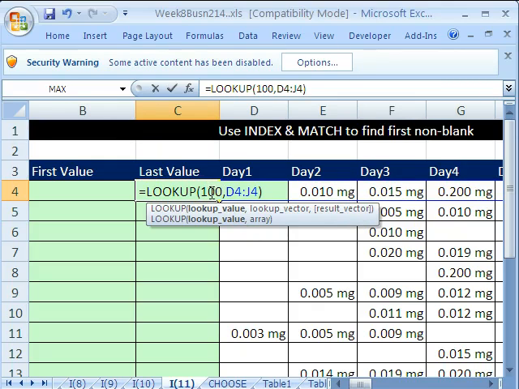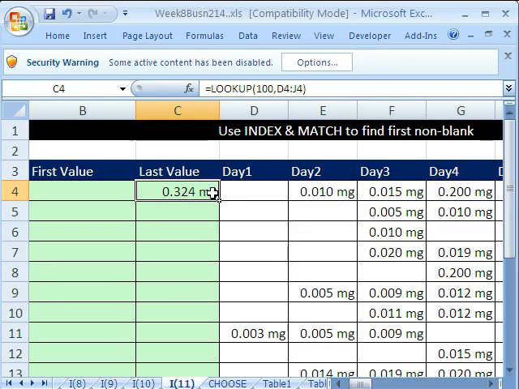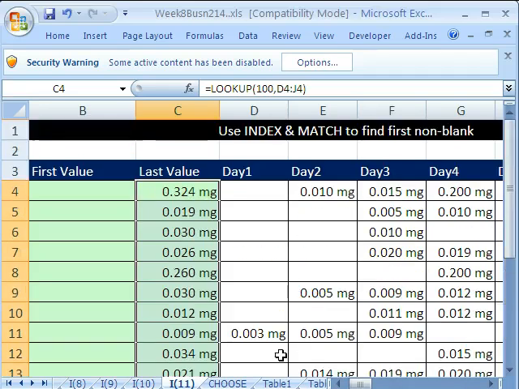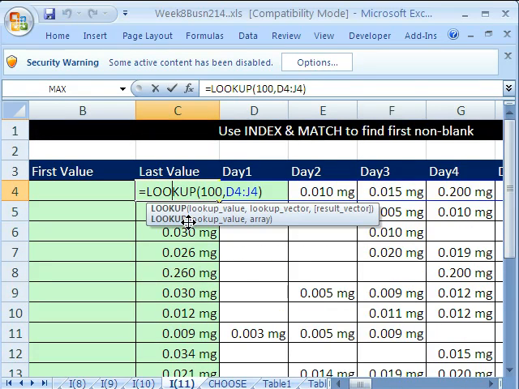Why? Because the way it works is it goes all the way through to the end. And when the last number in this row of numbers is still smaller than this number we're looking up, it returns that last one. Then I'm going to click and drag it down. And so that's how we extracted the last one.